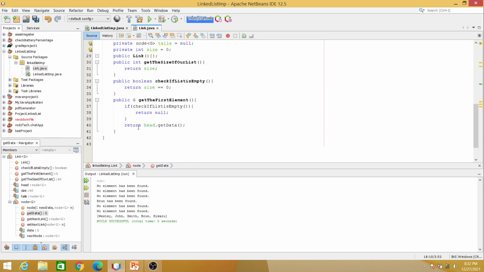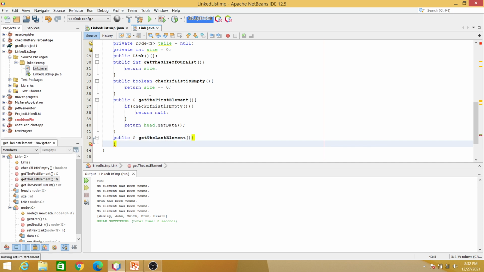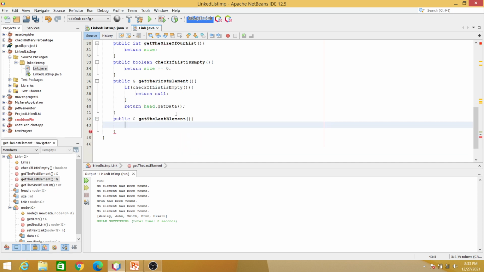So now proceed. We also need to get the last element. So public G get the last element, with the same implementation here.